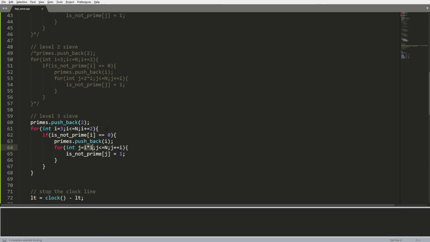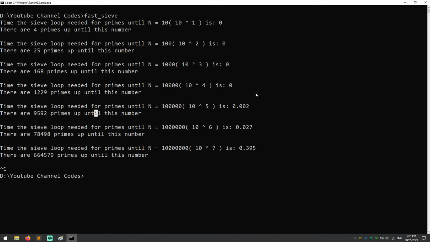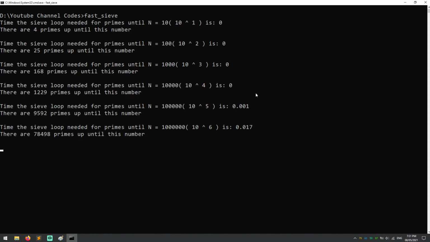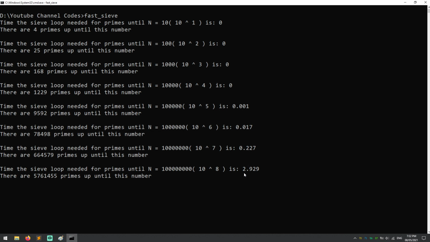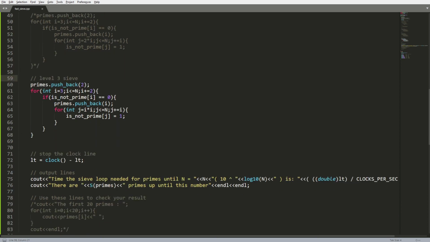Okay, let's build this and let's see what times we will get. So the times you will get is, you see, you have a minor improvement from the previous times. You can let this run up until 10 to the 9th. Let's let it run. So it's going to take about 20 seconds. I don't know if the fact that I'm recording will make this take even more time. I think it will. We can let this run and talk through it. So that's pretty much it. That's the best way to do this.